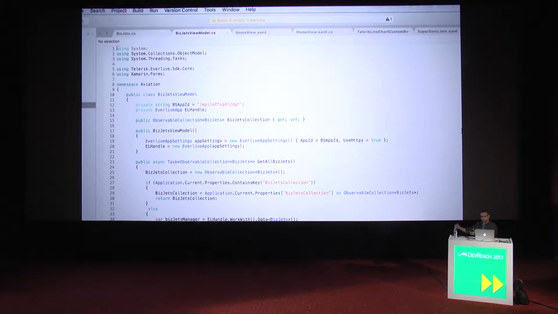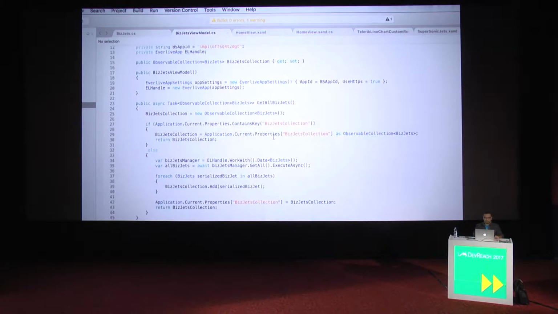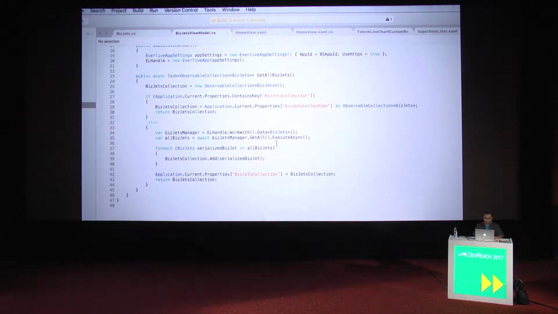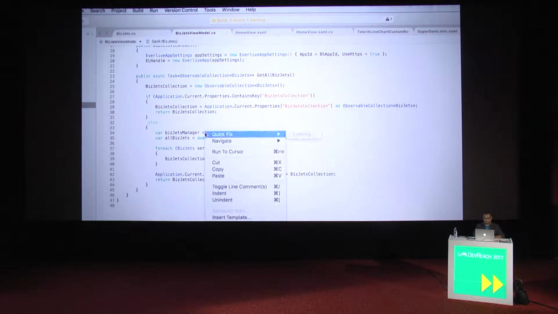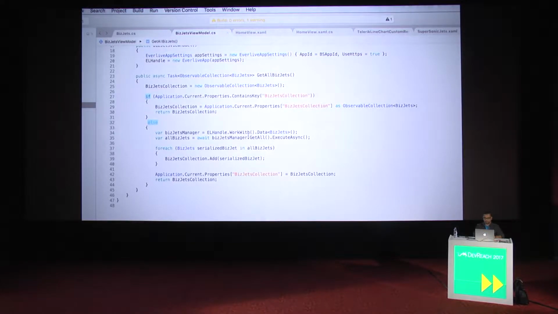from the cloud and passing it on to my view, which is the client side of your app. In my view model, I have a key to my cloud SDK and my service. Down here is where I actually use that key to go off to the cloud and say, get all, asynchronously. So just go off to the cloud endpoint, which is RESTful. I can pull it up on any app in my browser. Go off to that table, get me all the data from that table. That's all there is to it.